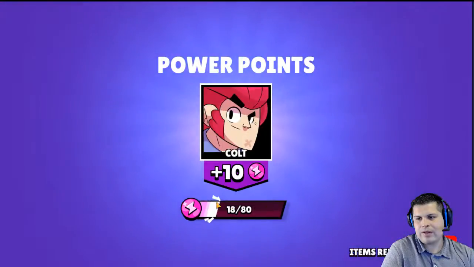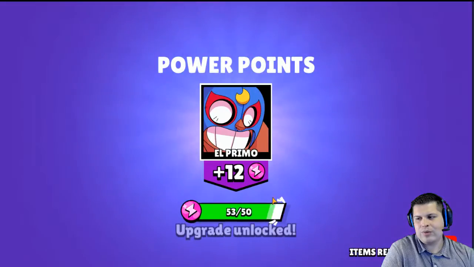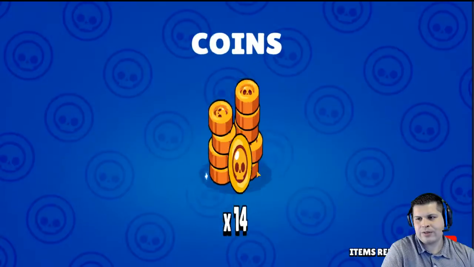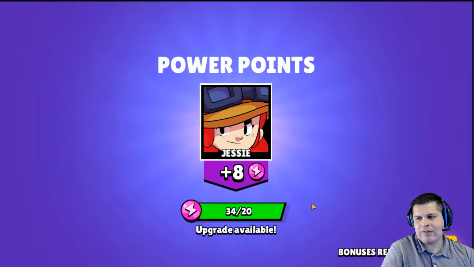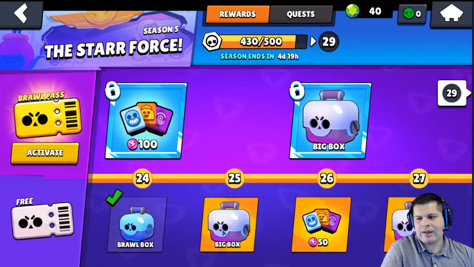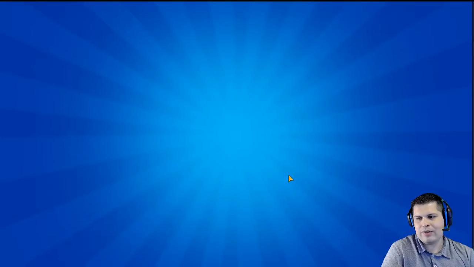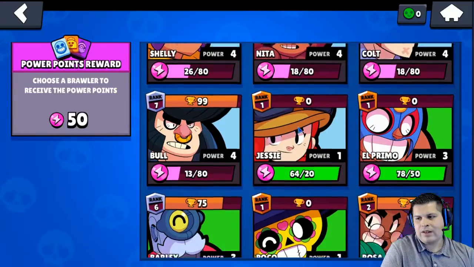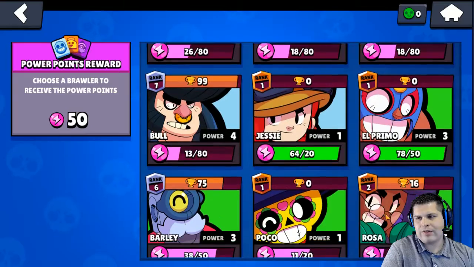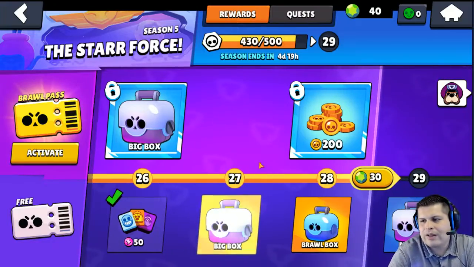Let's open these boxes. Nothing new here. 20 gems here. Nothing. But we got some shards to upgrade the brawlers. Also here, nothing new. If it's yellow, then it's the double token that you get. Here we have coins, Shelly. Nothing new. And here we go for who? Rosa is already 5, so let's give it to her, so that maybe we can go with her to 7 to get the gadget.